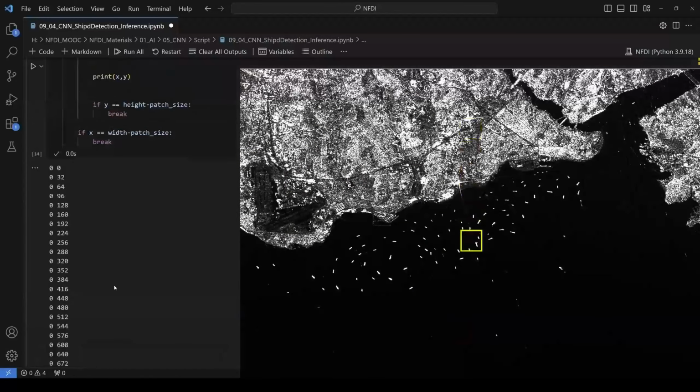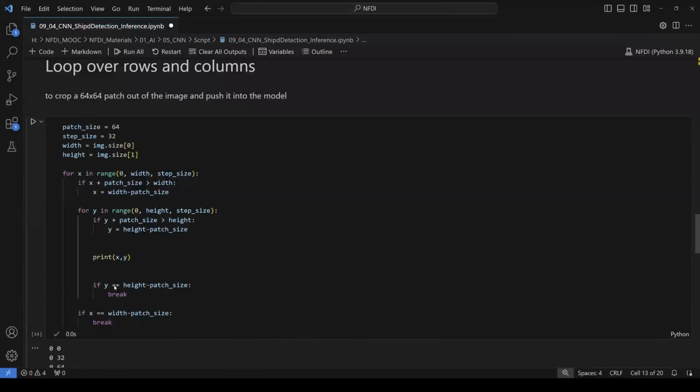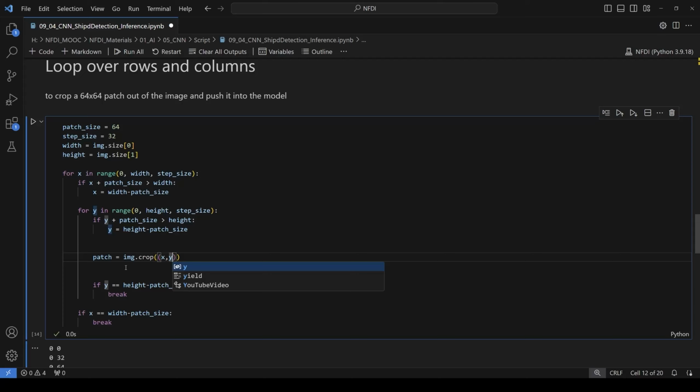Now that we have an x and y coordinate, we can use them in combination with a patch size to crop patches from the image. And I want to store the cropped patch in the variable patch. Then take our image and use .crop on that. Now I have to provide the upper left corner of the patch first, which is x and y.